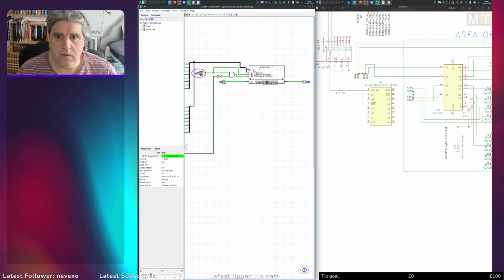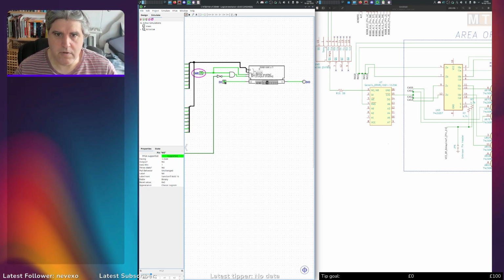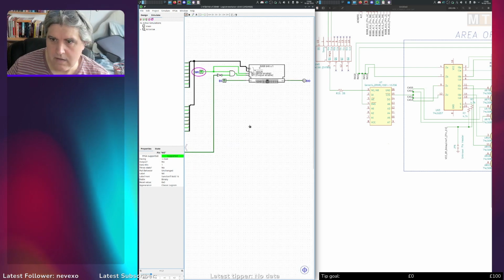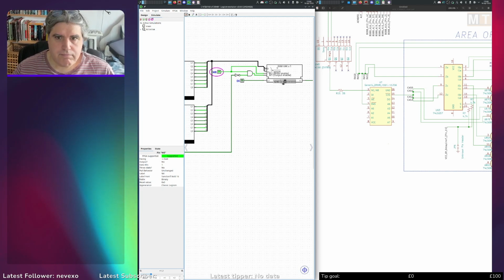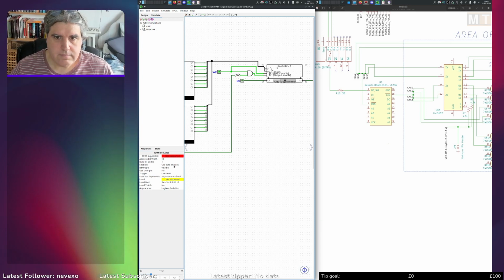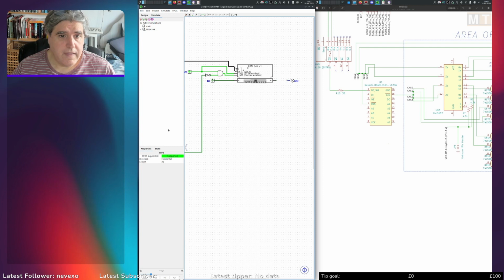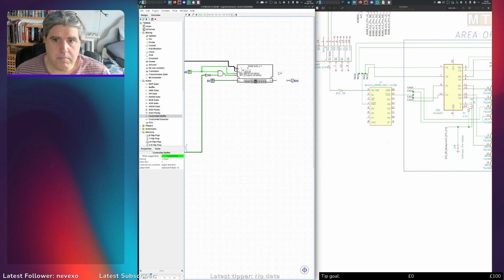Let's put that up to 1. That goes on now. That's giving me my output there. But as soon as I do that, it goes down. I can't have that doing that because that's going to be looped back onto the same bus. Why is that like that? I'm just going to add my own buffer in there. That's the simplest option. Control buffer.